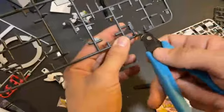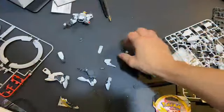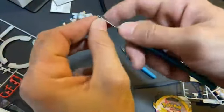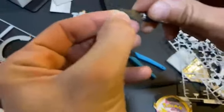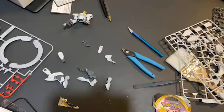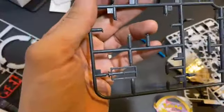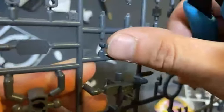D28. And I'm actually gonna shave the little nub there. That, and I believe I need D6, which is a very small piece. So D6 is right there. It is like the tiniest piece, so we're going to be very careful.